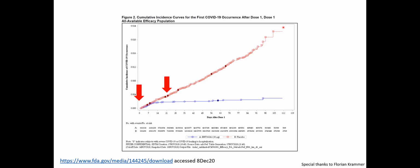And so, unfortunately, because of the speed with which we wanted the data, there's not a lot of good data yet on whether or not the protocol that we're using, in terms of the 2 doses 3 weeks or 4 weeks apart, is really ideal. There's some data now coming out of the UK where they actually force people to take the doses much farther apart to spare dosing, that might even suggest that dosing farther apart would be even better.